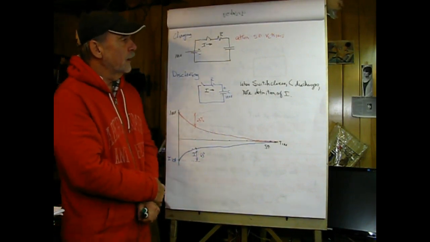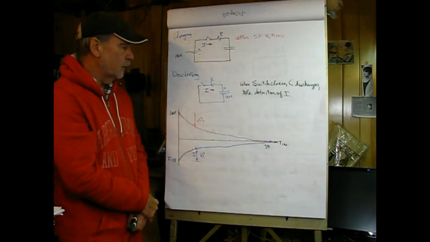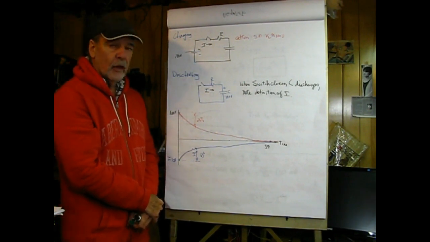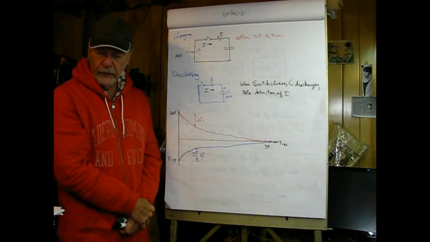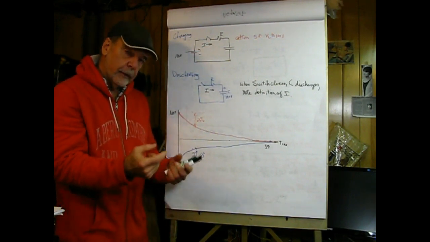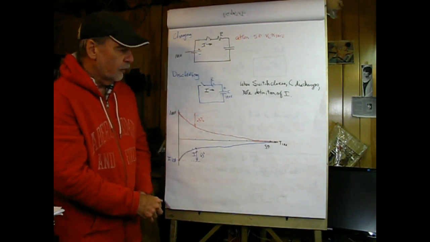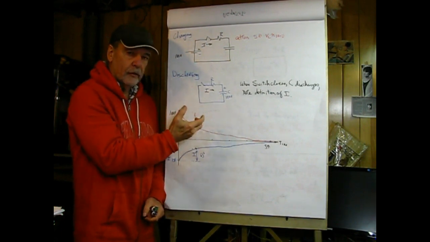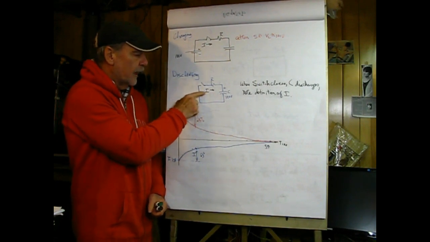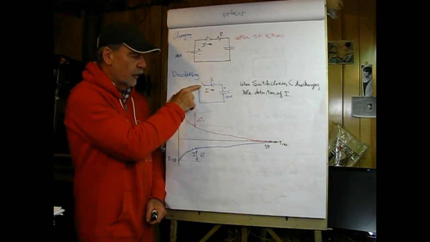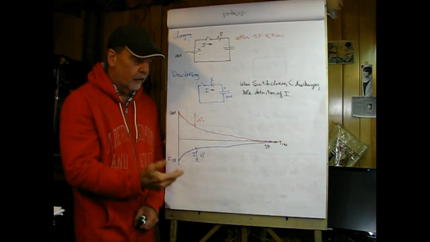So charging, once again, we say that after 5 time constants, the voltage across the capacitor in this case would be approximately equal to 100 volts. And now let's talk about discharging a capacitor. So in the previous video, I charged one up and took a lead and put it across the capacitor, and the lead flashed and I discharged it through the light emitting diode. So if the capacitor doesn't have a lot of leakage after it's charged, it's going to sit there and retain that voltage. To discharge it through the resistor, all I do is close the switch, and that would be at time t0 plus again.